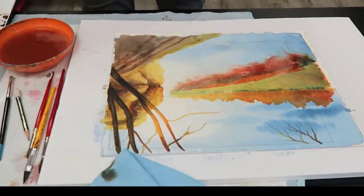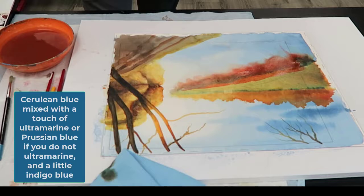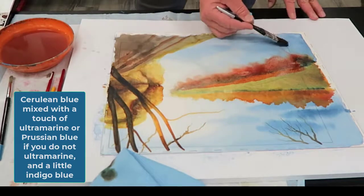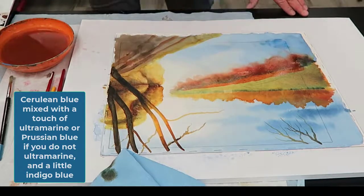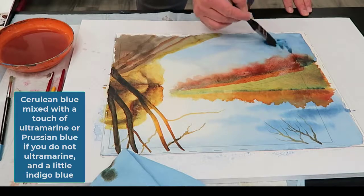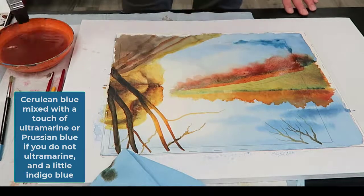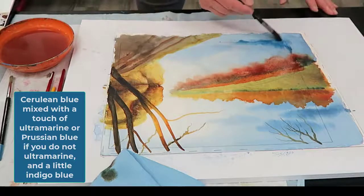So I'm going to go ahead and pick up some blue now. So this is cerulean. And then maybe a touch of, this is ultramarine. If you don't have ultramarine, Prussian blue would work well. And I'm just going to go ahead and lay in some blue down here in the corner. I want it to be a little darker, so I'm adding a little indigo. And this will sort of reflect your clouds and frame your painting.